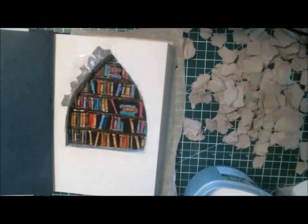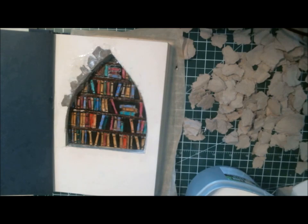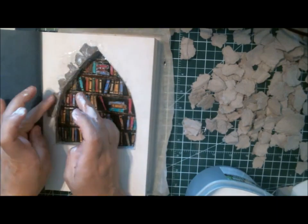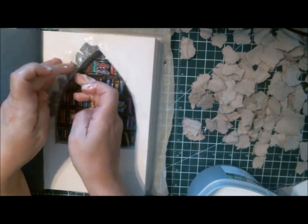But anyway, I wanted it to look like stonework, like a castle all the way around, and that was the feel I wanted, so that's what I was doing.